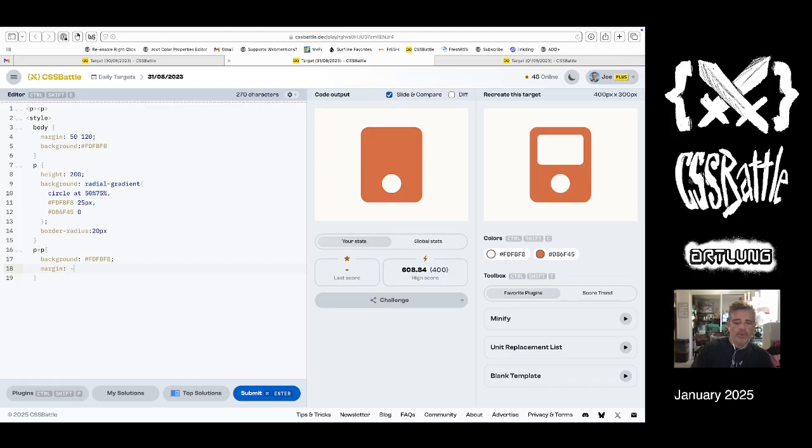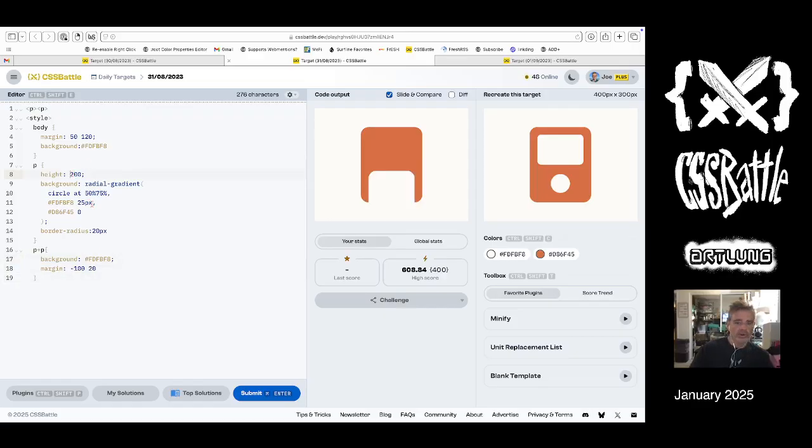We want it to go upwards, so the top margin I think is going to be negative, maybe by 100. And then the side margins are going to be more. Now we've got the body margins already to deal with, so do we need minus 20? Or was it 20? 20, like that. And then we want to set our height differently.